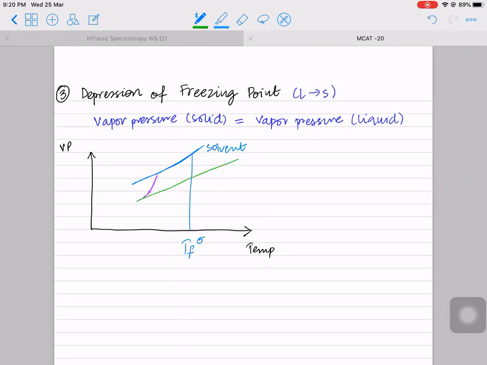Now, as the vapor pressure has decreased because of the addition of the solute, this is your solution. This temperature right here will be the temperature at which it's going to freeze now. This TF will be the temperature of freezing for the solution, and TF naught was the freezing of the solvent. And now if you see the delta TF, do you see that the temperature has decreased? So I can say the delta TF is a depression of freezing point.